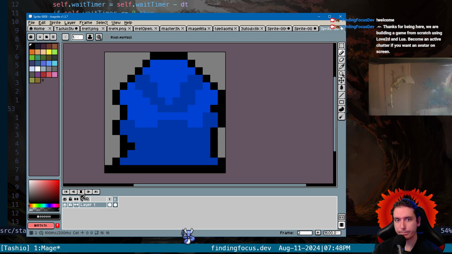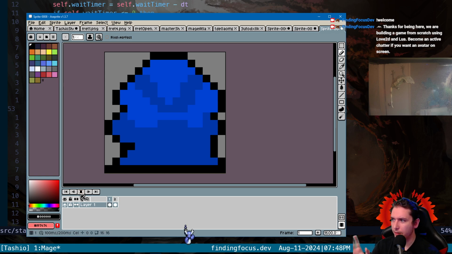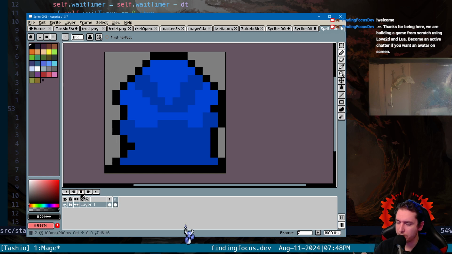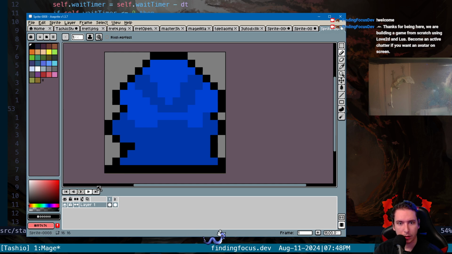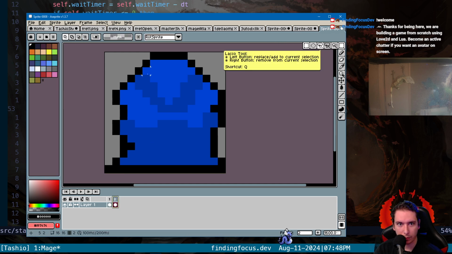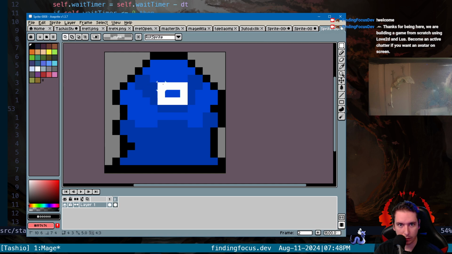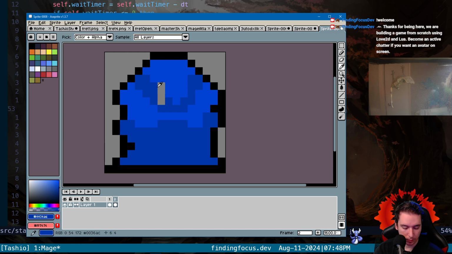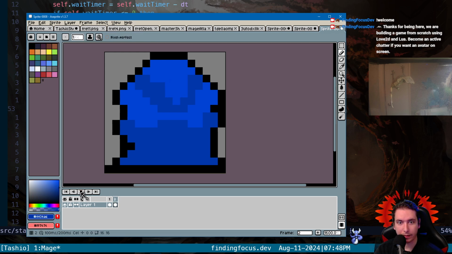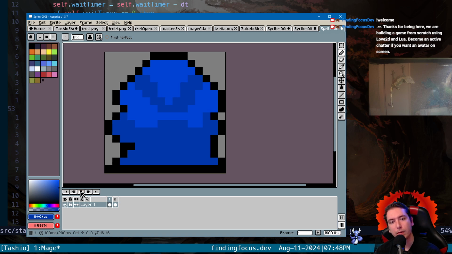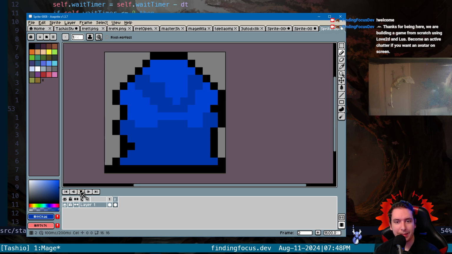Okay. I think the top of his hat needs to sway a bit too. Like our beard in the other one, maybe this comes and slides over. Yeah, that's looking better. I think that's okay for now.